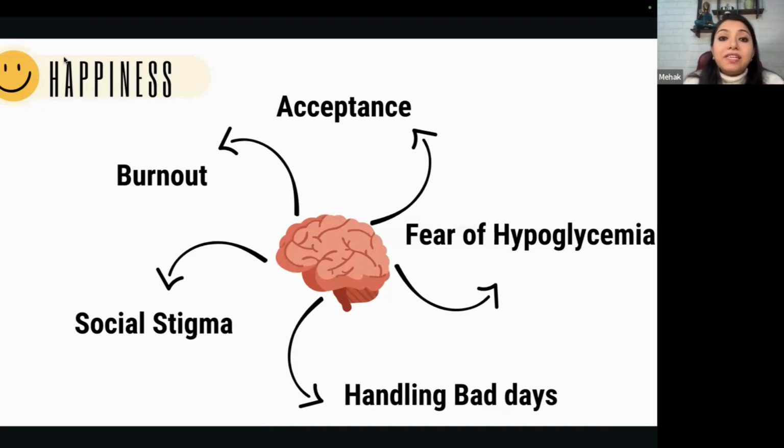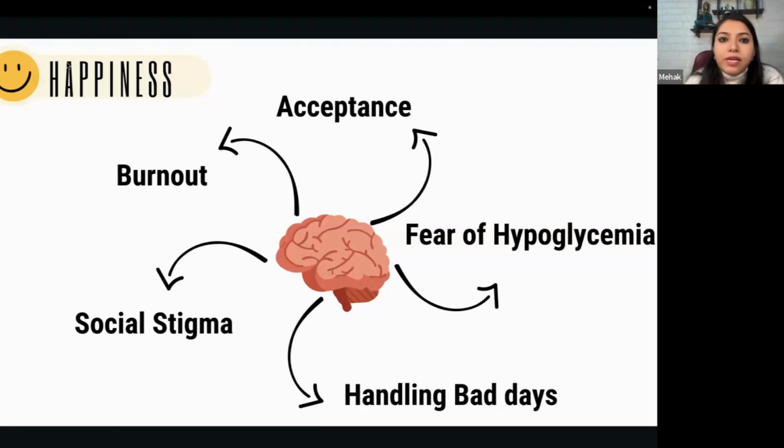I used to feel I had accepted my diabetes. Once I was eating out with my senior, and my senior would always opt for the healthiest food. He would order salad and a fruit bowl for himself, and I would order burger and pizza. One day I asked him, why do you always eat so healthy? He said, because I want to stay healthy. I said, see, I didn't do anything, I got diabetes at the age of 15. You have one life, why don't you enjoy? Just eat whatever you want to eat. Don't restrict yourself. And he said, Mehak, the problem is you have not accepted your diabetes.